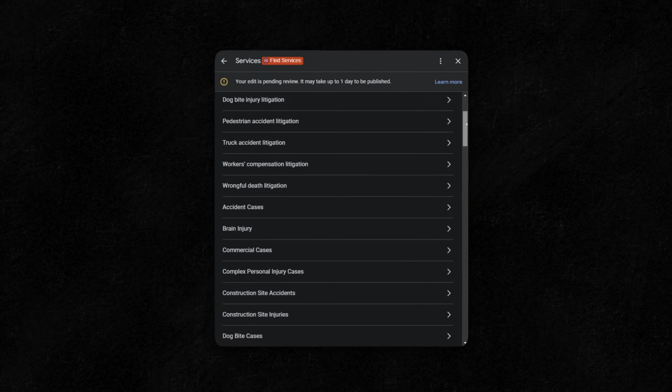Add descriptions for as many of these services as possible, and use this space to really add in different keywords and communicate what you do with your customers. Now, I'm not saying to keyword stuff and to over optimize this, but include keywords in your descriptions and your service names.